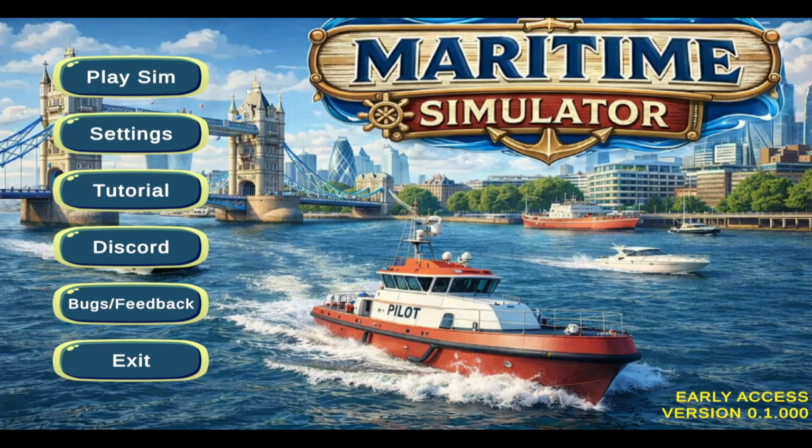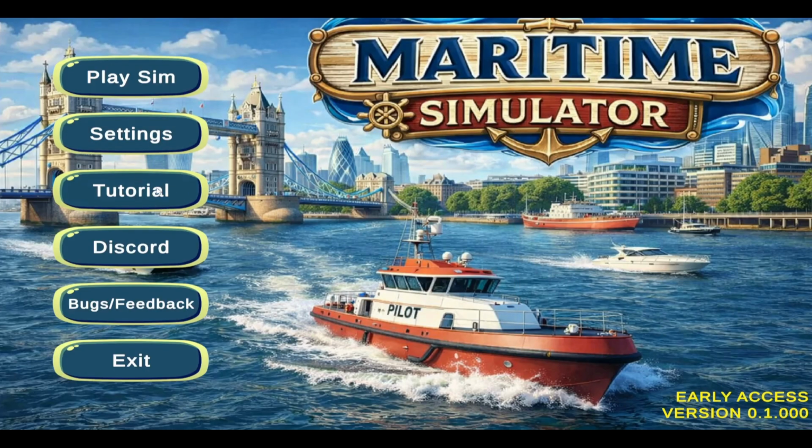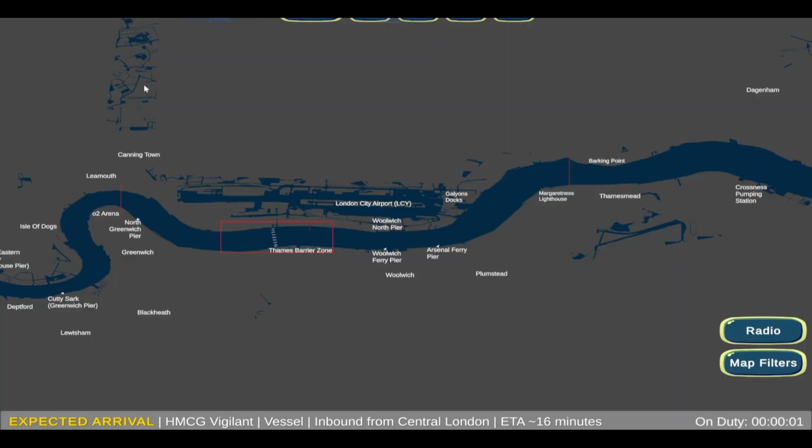Okay, so obviously you have your Play Sim option here at the top. You've got settings where you can look at full screen, windowed, your resolution, and you can turn off the background ambient noise if you don't like it. You just have to push save, push close. The tutorial is the button that you push to bring up this video. You can join our Discord through the Discord button. If you find any bugs or if you have any feedback at all, you can push the bugs and feedback button. And of course, the exit button will take you back to the desktop. So we're going to start the game by pressing Play Sim.